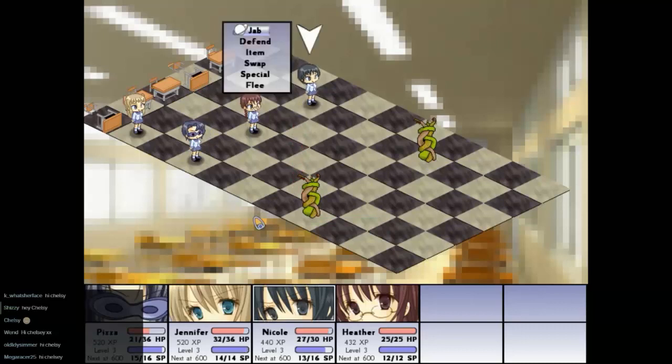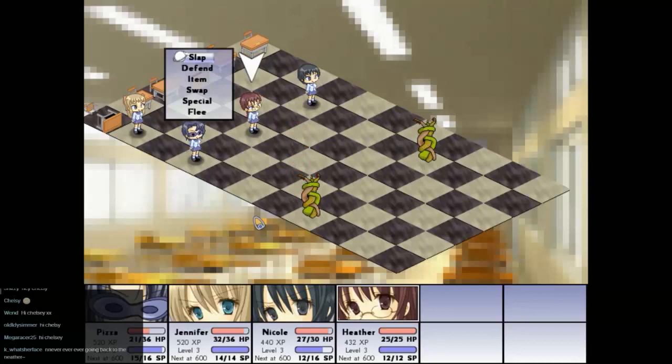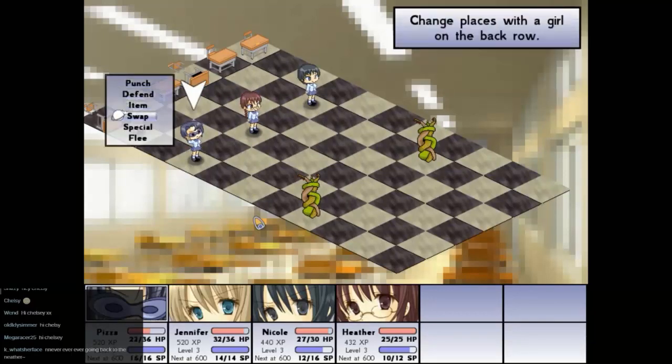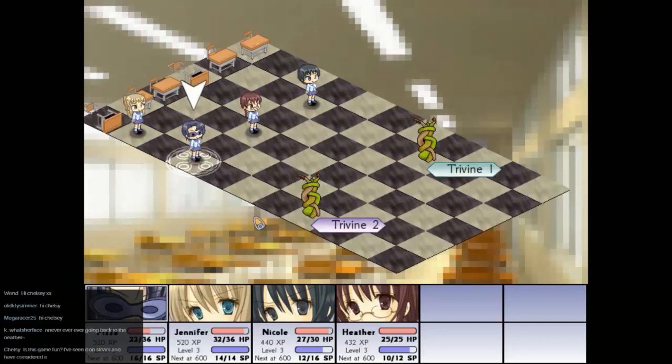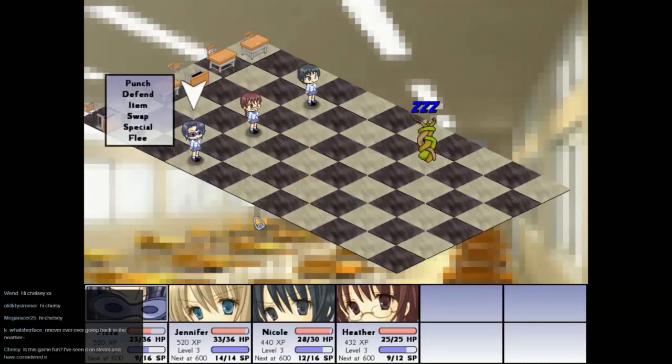Alright. Jab. And slap. Not much help if you dodge. I think I'm going to send the other Tribine to sleep. Hypnotize, Tribine 1. There we go. Jab, Tribine 2. Slap, Tribine 2. Ooh, 10 points of damage. That's not bad. Oh, waste of time sending it to sleep because we're now going to do this.